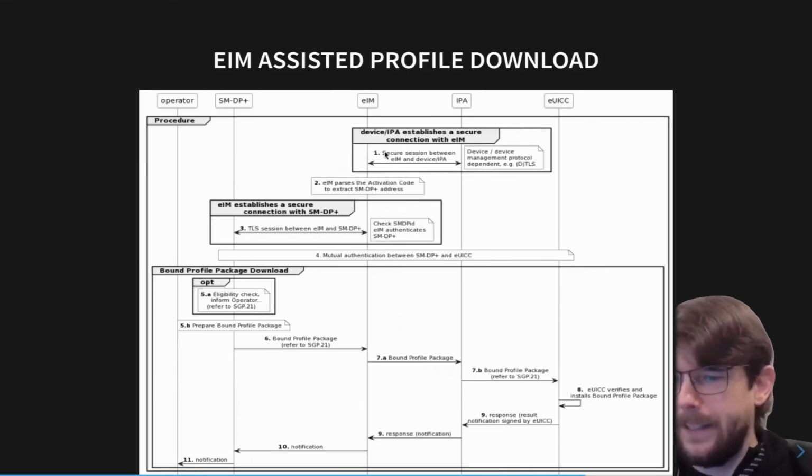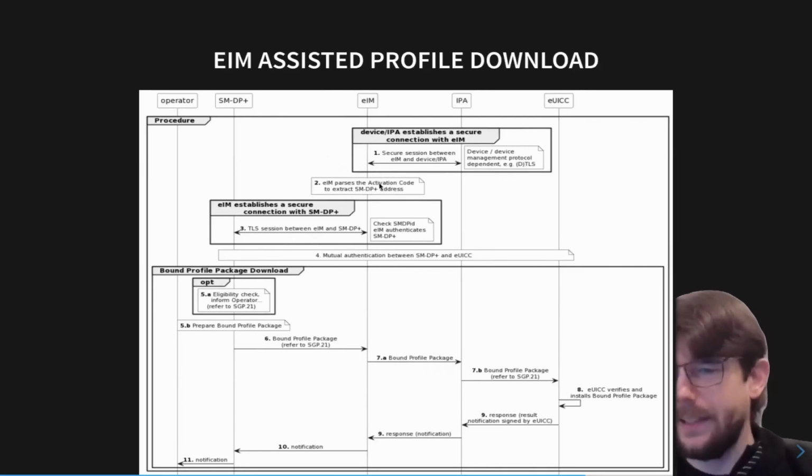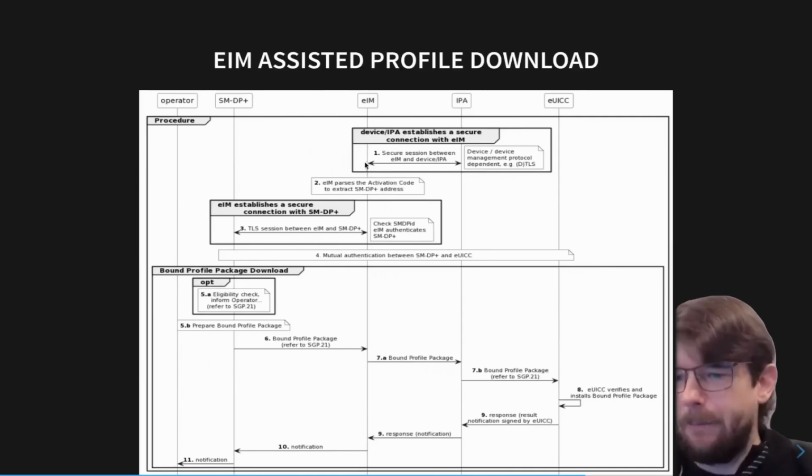And then assuming there is a package pending with a download instruction for this EUICC, then the EIM establishes an ES9 Plus connection to the SMTP Plus. So this means the EIM actually looks like a consumer LPA towards the SMTP Plus.